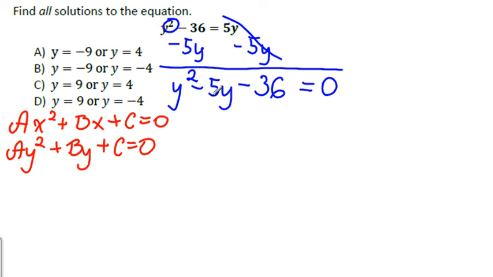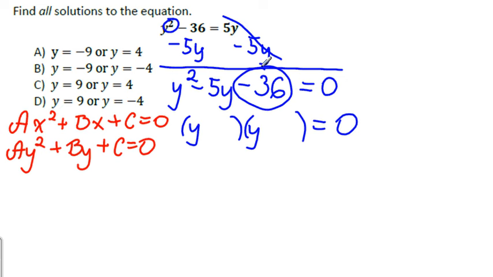Notice that there is no common factor for this trinomial. So we open up two parentheses, and right away, based on the first term squared, we write y in each parenthesis. Y times y will give you back the y squared. Factoring this kind of trinomial is often referred to as product and sum factoring. Basically, we need two numbers whose product is negative 36, and at the same time those two numbers when combined have to give me negative 5.